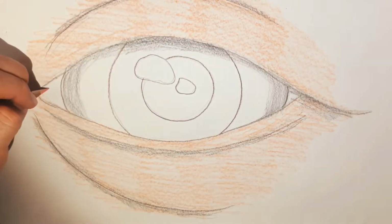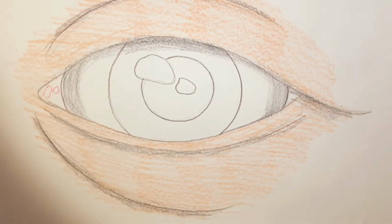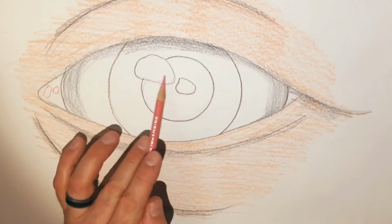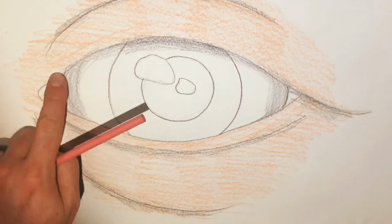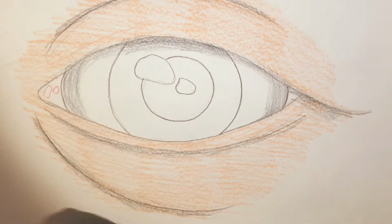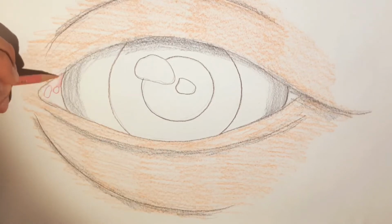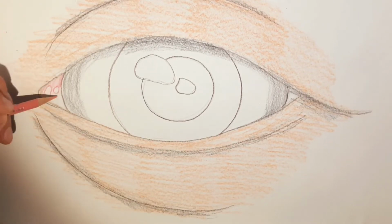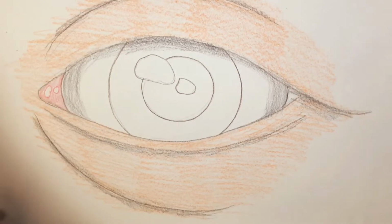Okay. The next thing I want you to do, I want you to take a pink colored pencil, and I want you to put a couple of shapes in here. Maybe there's one like that and one like that. Just like these, those are the highlights. Okay, this is kind of a shiny area of your eye, so it's going to reflect light. So then I want you to color this in with the pink marker, but I don't want you to color those circular areas in, okay?